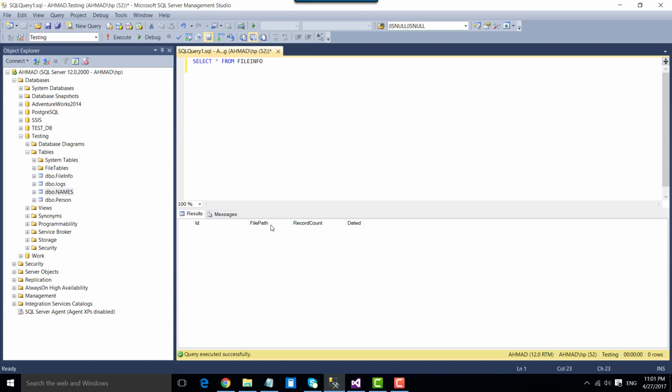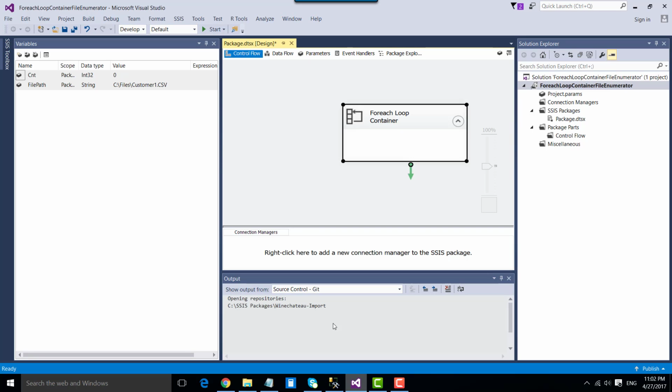And then we have the columns FilePath, record count and dated. FilePath will be the name of the file that we just loaded, and the number of records that file contains. As soon as we load files one by one, we will also insert a record into this table as well.